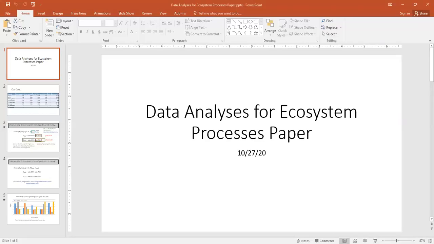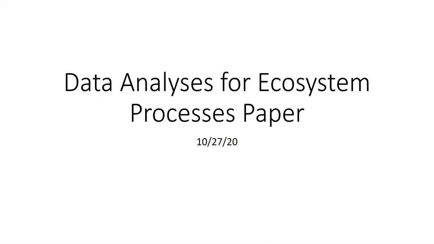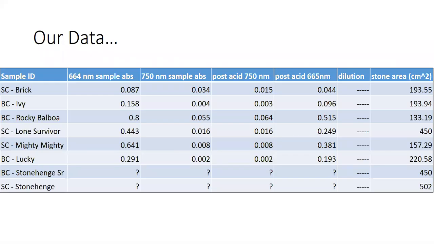All right, here we go. So first of all, our data, this is the PowerPoint I made earlier today. I don't know if the data for these last two samples have been updated, but this is what is entered on our class Google Sheet. And so we have the sample ID. Those are the names that you all gave your samples, your filter papers. And I went in there and I coded them, whether they were from Sweeten Creek or Beachy Creek.